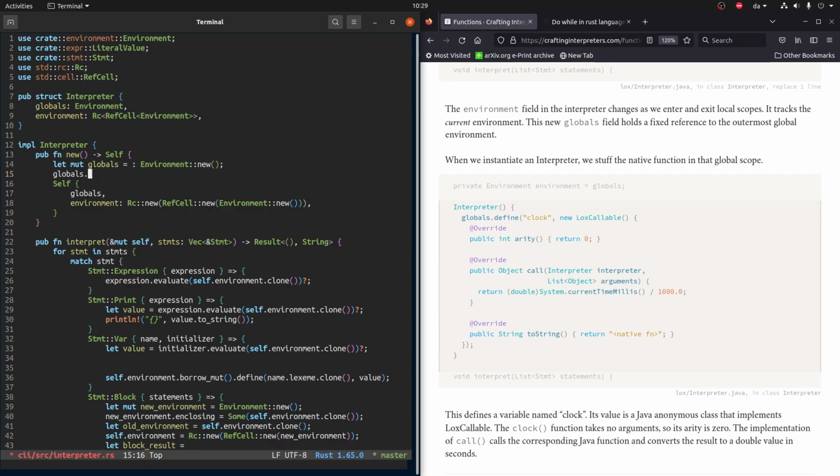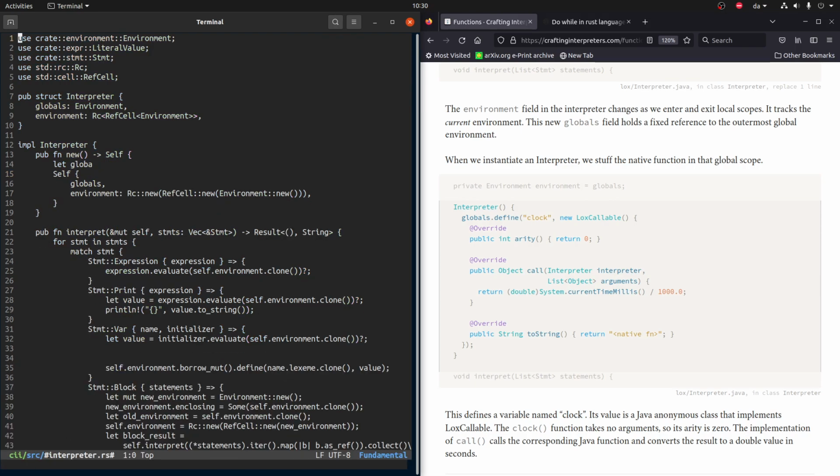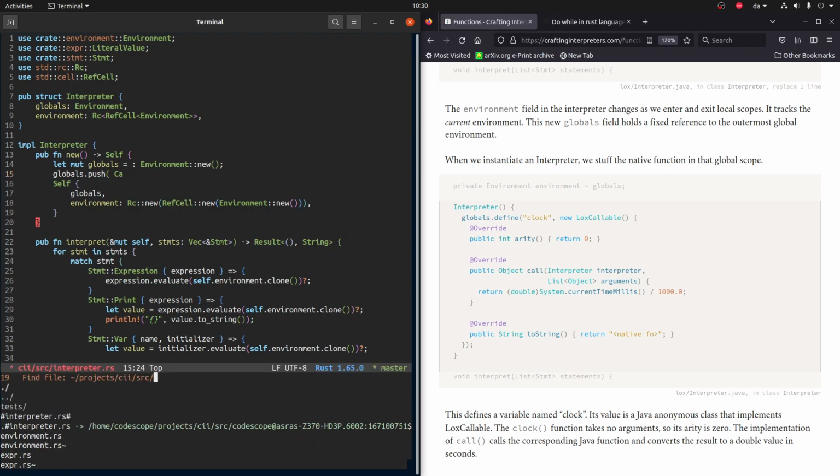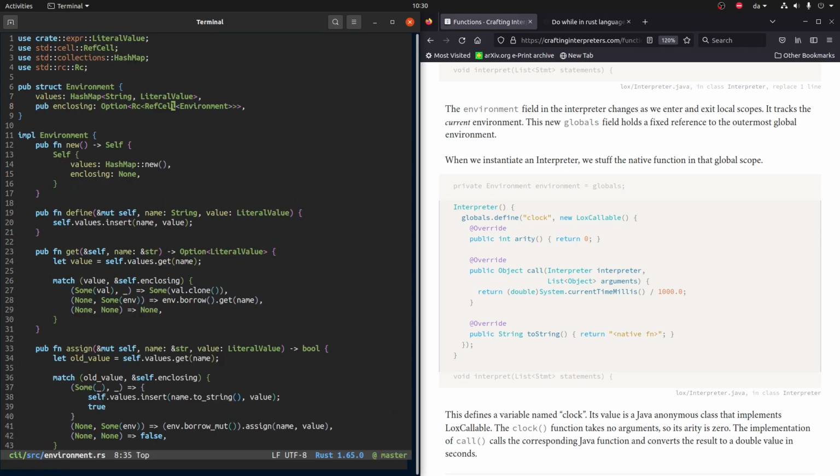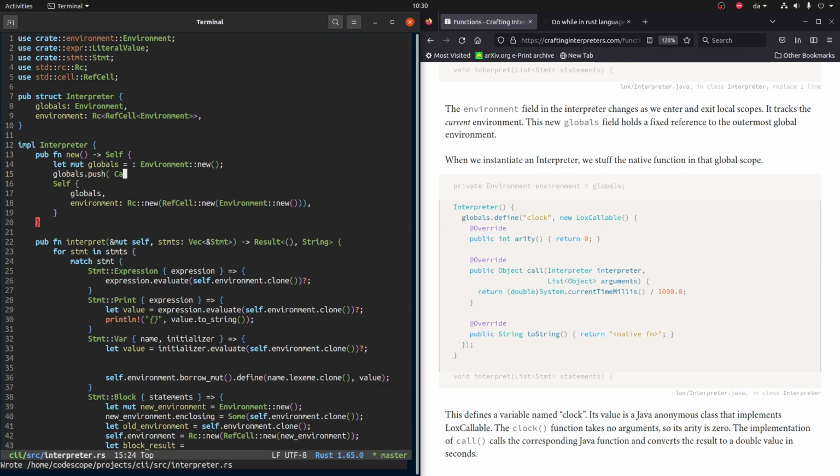Okay, now what? Now what? Because now I want to push a callable. What is an environment? Not that. What is an environment, please? It has literal values, so that's okay.